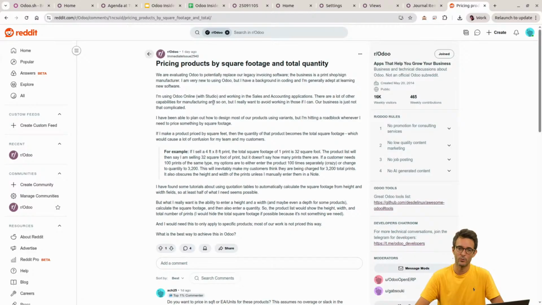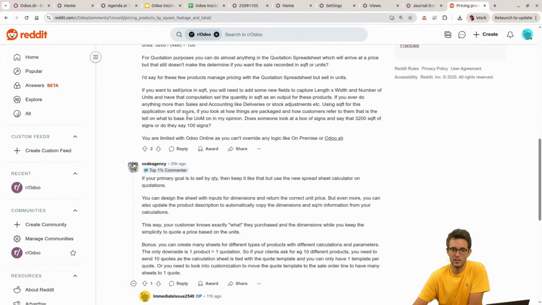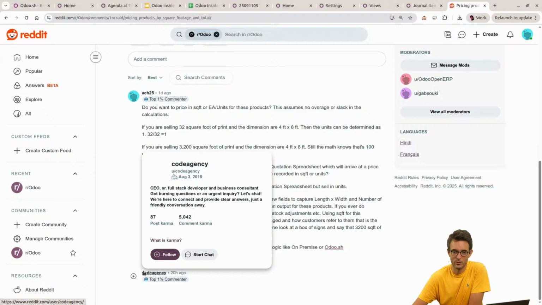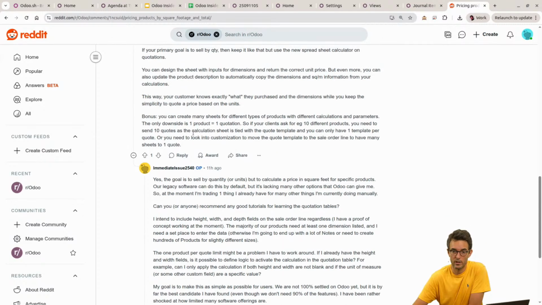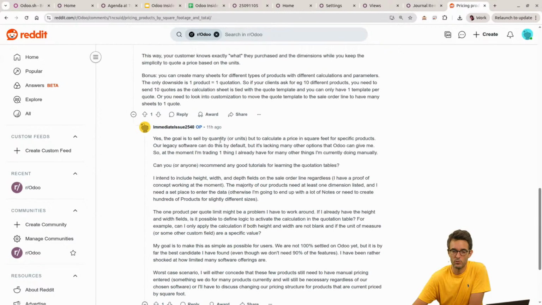In fact, I like a few things. I'm not a huge Reddit user, but sometimes I see on different platforms things that are related to Odoo. And this one was quite cool, especially since I see some people helping each other in the community. I'm going to talk about that guy in particular because I know he follows the show, Code Agency. So with a first answer that is quite good actually. Usually your answers are always good, so that is really cool. And I was mentioning I could maybe help.